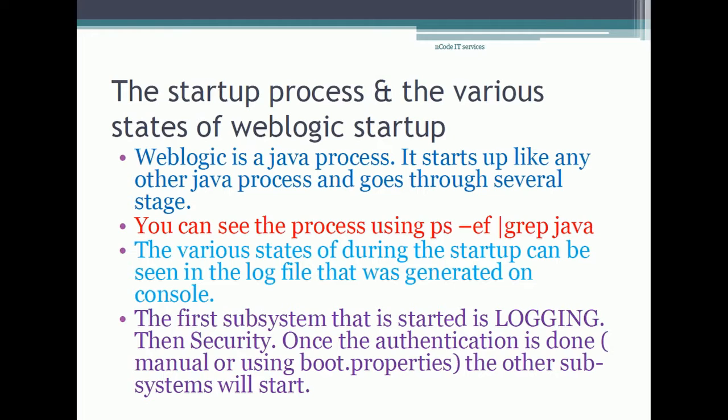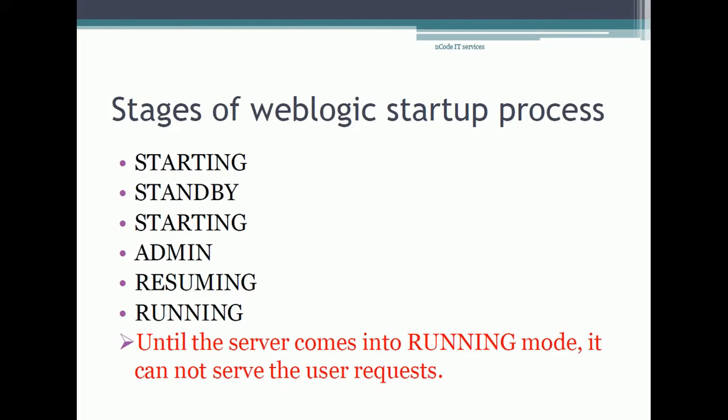WebLogic is a Java process. It starts up like any other Java process, and it goes through several stages. We can use the command ps -ef and grep for java to see that. The various states during startup are listed here: starting, standby, starting, admin, resuming, and running. And until it comes to running mode, you won't say it's running.